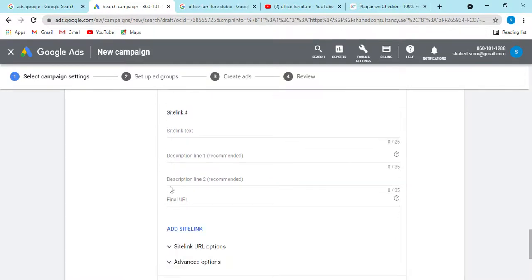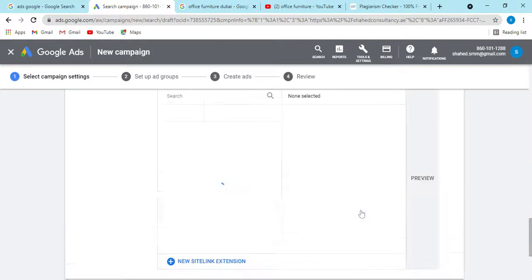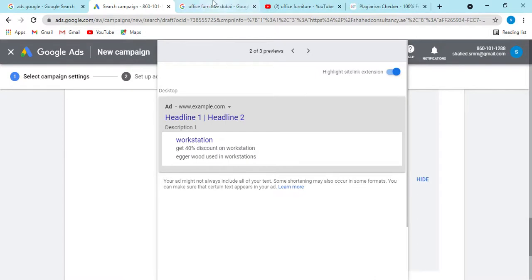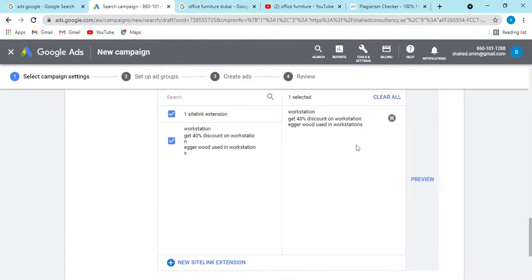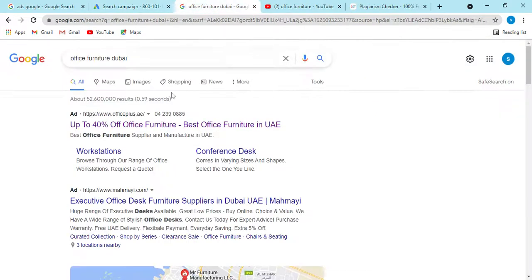Okay, and after saving this, you can preview how it appears on your website, like this on your mobile, like this on your website, same as I explained. Okay, so after this, callout extension, for example your promotion callout is something you are promoting. See, every day saving extra 5% off.